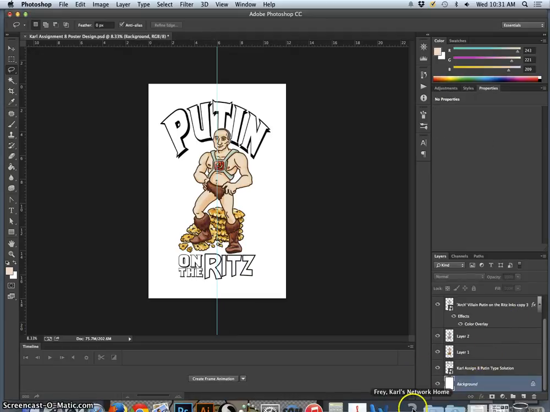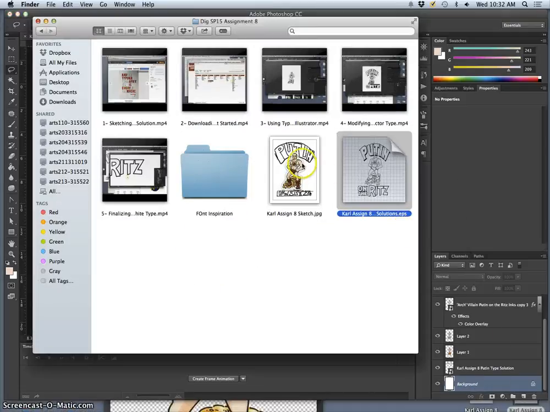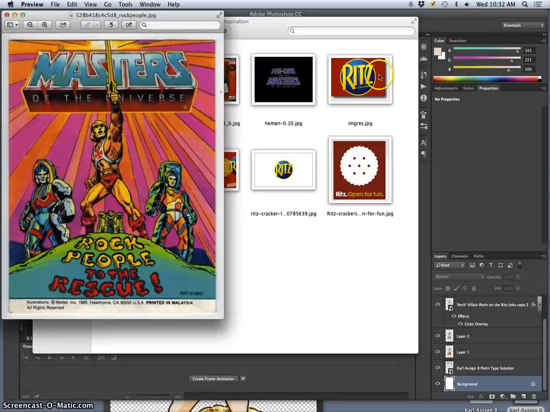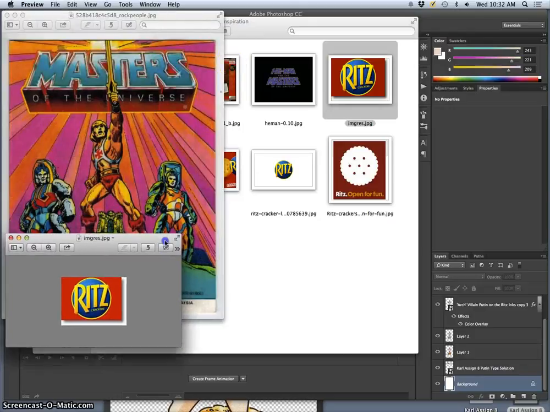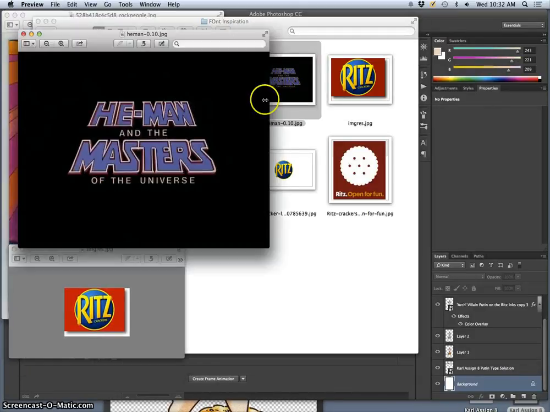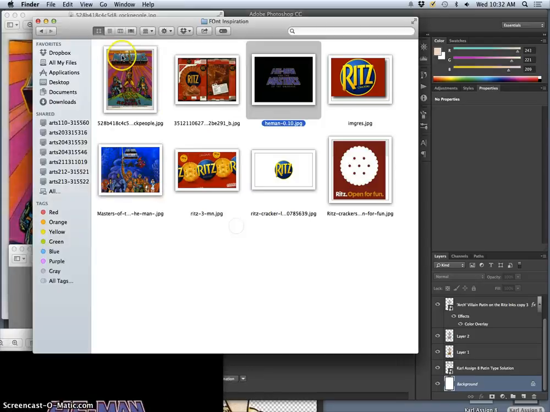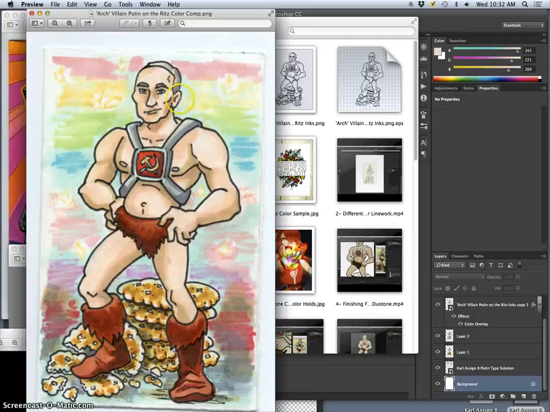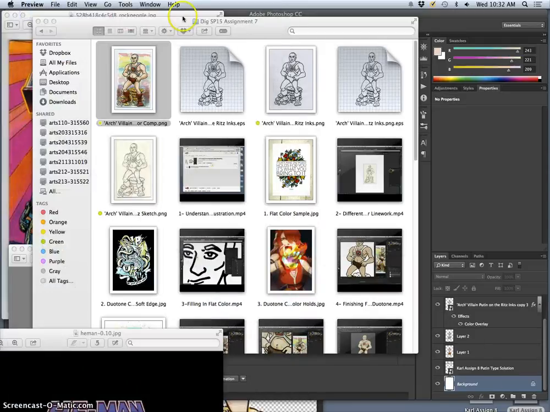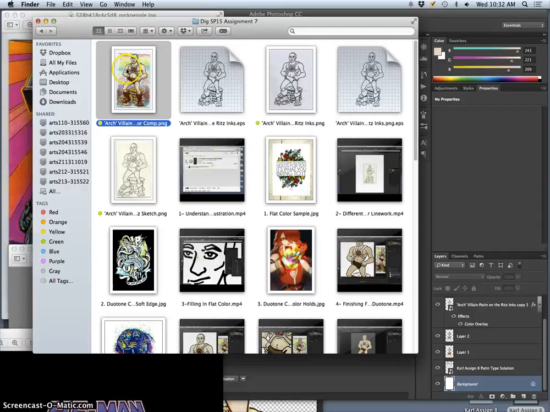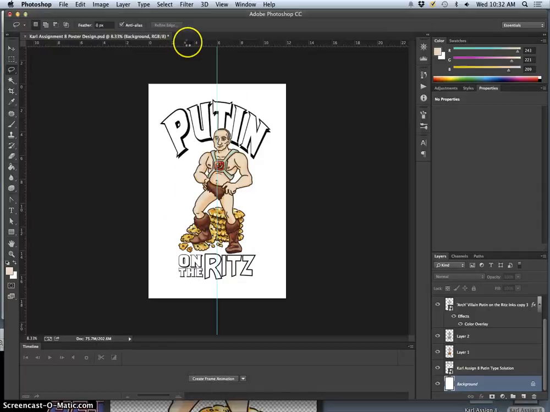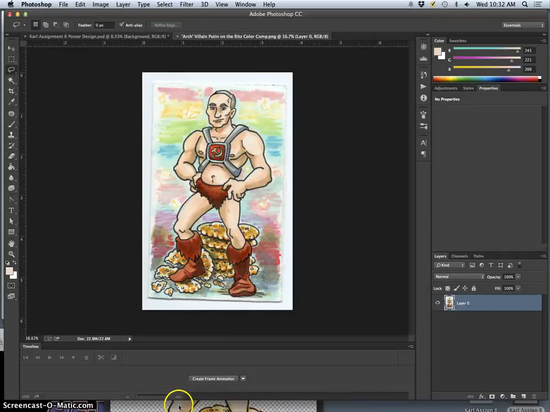And I might go back to my inspirations for that. So like the Ritz inspiration, or this. I like this sunburst. Different ideas. And of course, my rainbow idea from my initial color sketch. These are all things I'll keep as possibilities. And if I want to steal colors directly from them, I need to open them with Photoshop instead of just in preview.